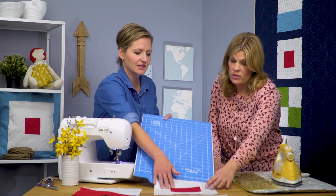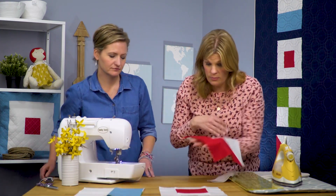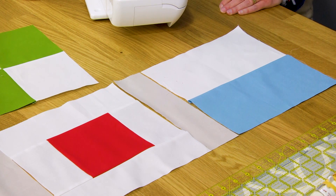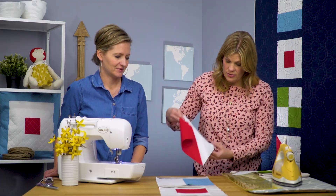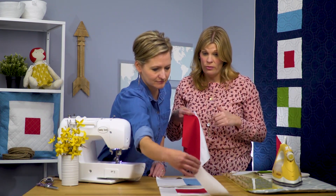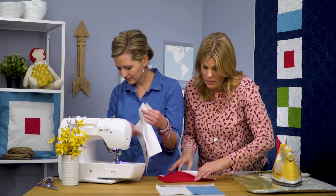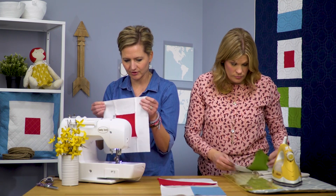I'm just going to move the cutting board out of the way so we can lay everything down straight. I'm not going to put two reds together, so let's move that block. I don't like to have the same colors adjacent — I like to spread them out. This block could go vertically or horizontally; I kind of like him vertical. We're going to run out of space here but you can see where we're going — red, then blue, then red, then green, with one more piece of sashing. We're going to sew that entire row together, right sides together, using our quarter inch seam allowance.